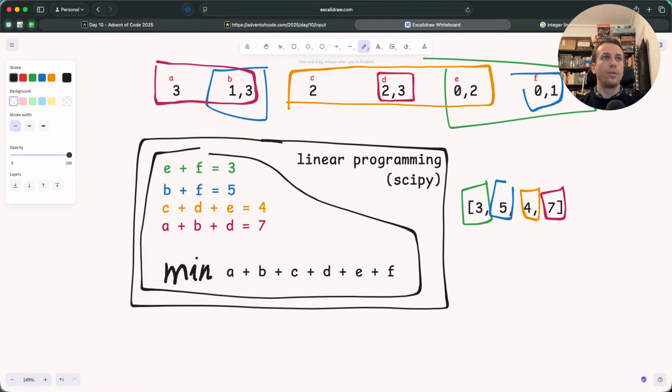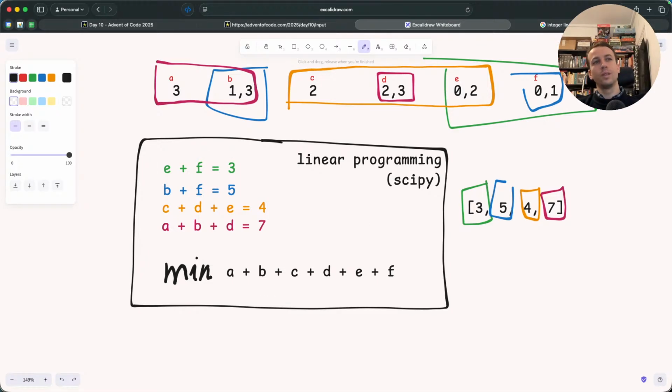Now, personally, I don't find this to be the most satisfying solution because whenever possible, for myself, I try to avoid third-party modules like SciPy, but sometimes it's just inevitable.